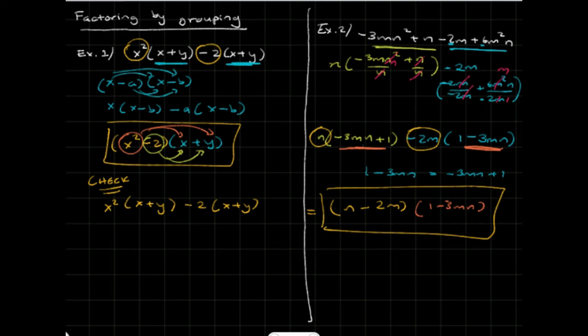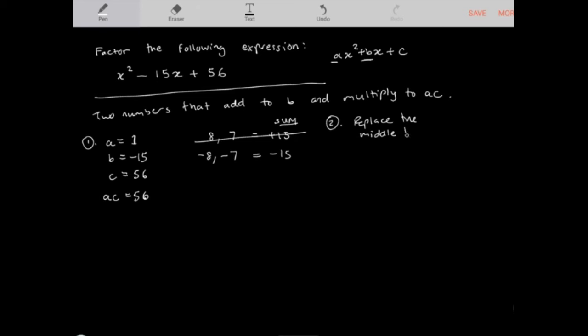So that's the idea. It's really useful when we're factoring quadratic expressions, and we'll see this as we go on through more videos. With the coefficients, okay? So instead of writing negative 15x, I'm going to write negative 15x as a sum of two other coefficients of x, which are going to be negative 8x minus 7x. Okay, so this is what I'm going to plug in. I'm going to substitute for negative 15x. You can notice here that it's going to be exactly the same thing. So then once you replace the middle term, you get x squared minus 8x minus 7x plus 56.